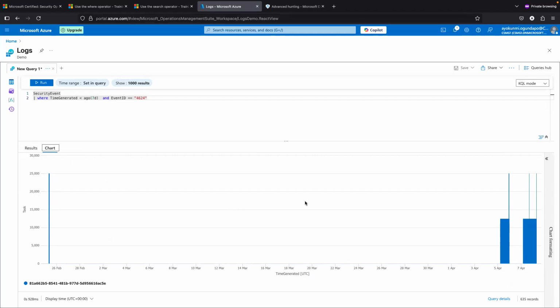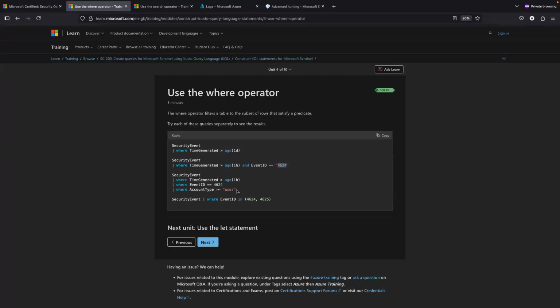Also, if you look at the charts, you see that with the filter we've set, the data we're looking for, we only had that data on the 5th and on the 7th, in February. So if we had been running the query between a different time range, we might not be able to see it. So it's always very critical to put your mind on the date range and the timeline you are probably interested in.